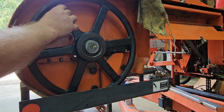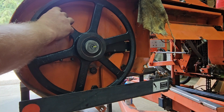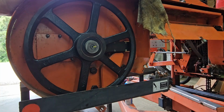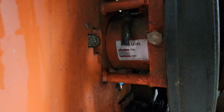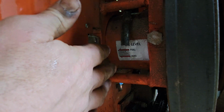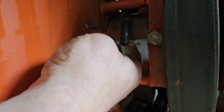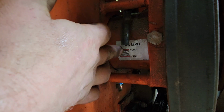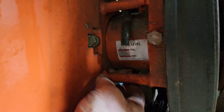Now we should probably go over to the drive side, replace that hose, fill it with ATF, see how that side feels. Like I said, the bearing does feel really good. There's no play, no in and out, the wheel doesn't wobble side to side. It actually feels really smooth, but sitting for so long, I believe rats or something in here chewed it apart. All the oil is gone out of it.